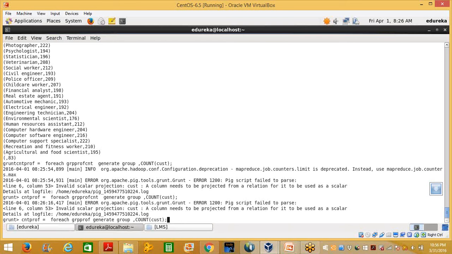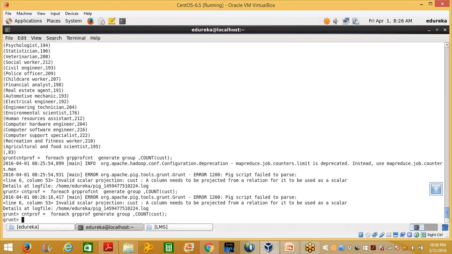If I define it like this, this is also valid, done. Once it is done, I specify dump GRP PROF CNT.